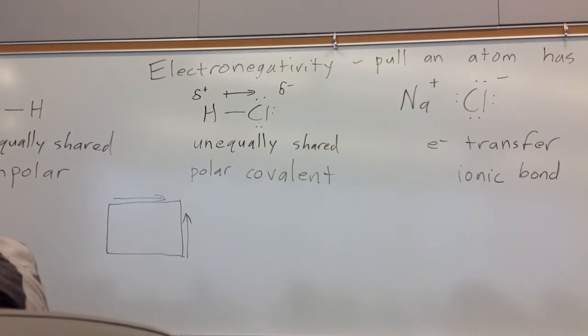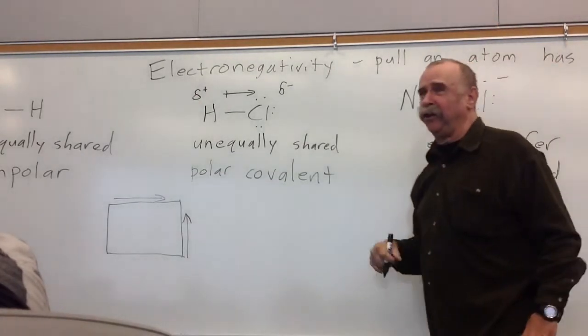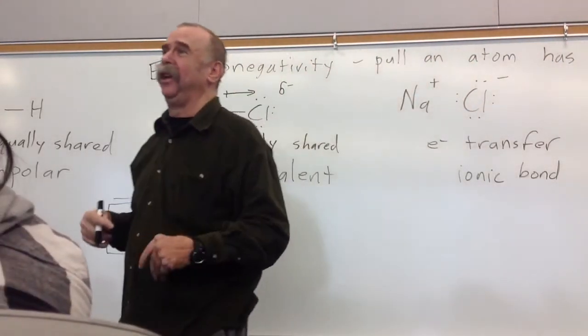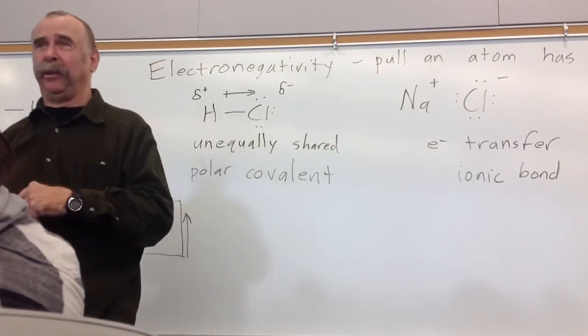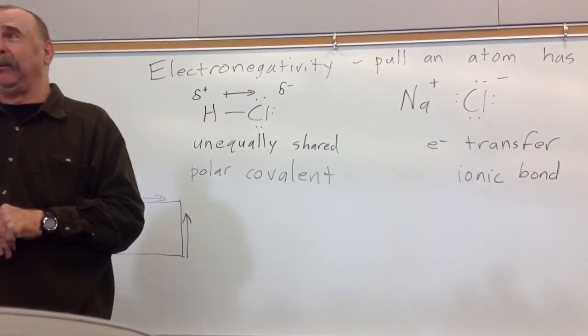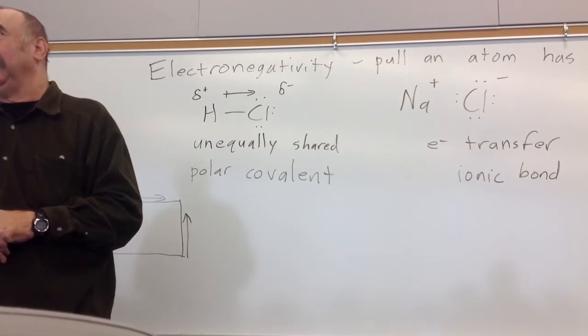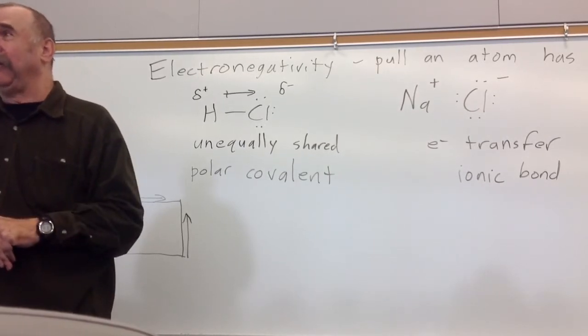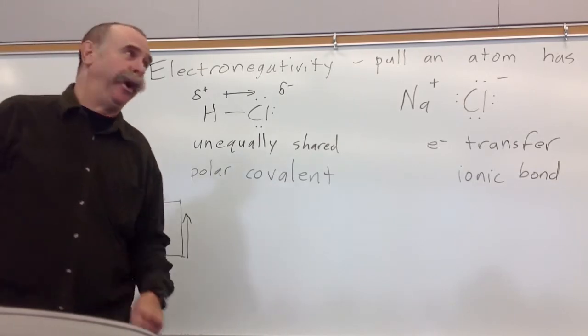Its value is about 4.0. The lowest value, something like cesium or francium, that's about 0.7. So that's about the range. I'm just throwing out the range of numbers we're going to be talking about. A little bit less than 1 is the lowest number for metals way down in the lower left. Fluorine's the highest at 4.0.